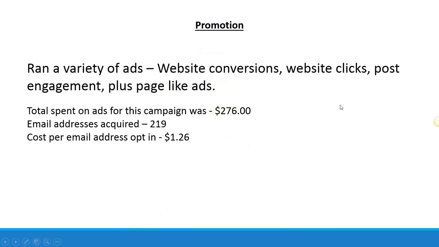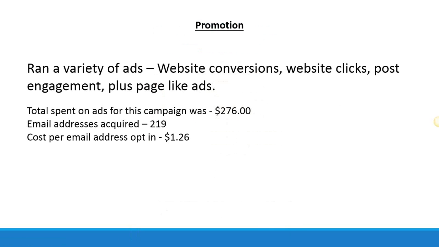So after we put all those pieces together and made sure everything was set up, the nice thing, going back to LeadPages, is that the ballot that was sent off to people was done directly through LeadPages. So it was an instant thing that went off to them. I didn't have to integrate LeadPages with any other client, like an email client. I was able to have LeadPages distribute that for me as soon as people opted in, which was a nice step. I love that about LeadPages.